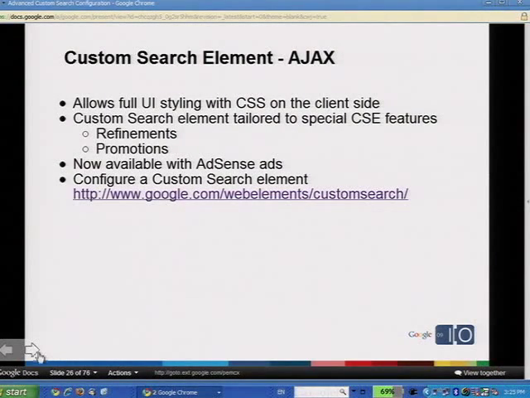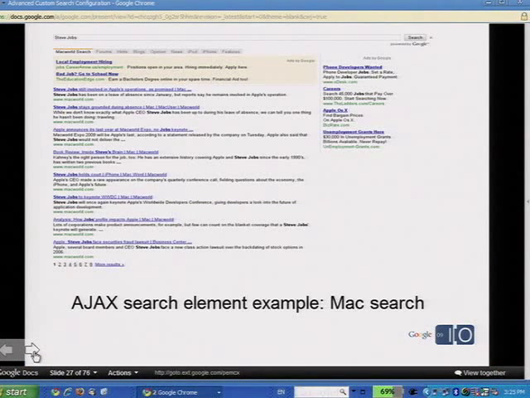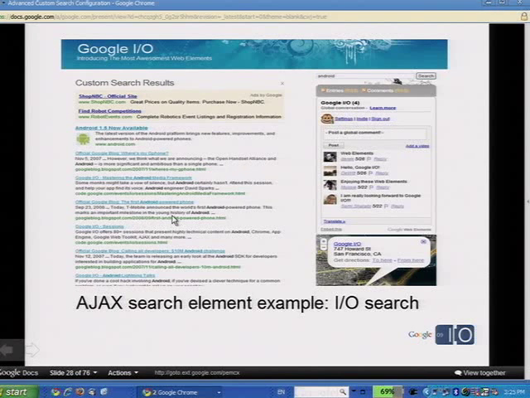And a couple of screenshots here. There's a Macworld example where you've got ads here with all sorts of refinements showing up as tabs. And here is the example which showed the keynote, with it coexisting with a number of other elements on the page. And note this completely custom result here, this promotion with a custom link and a custom snippet and a custom thumbnail icon, all specified by the user.